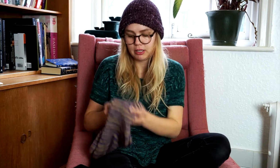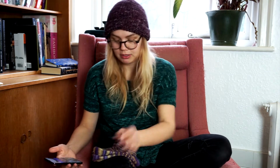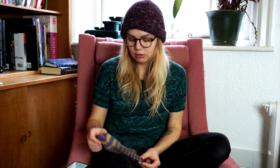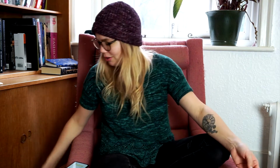I have three pairs of hand-knit socks and they're just basically being worn on rotation at the moment because I'm always cold. 10 out of 10, would recommend. Love these. I knit these using the Woolen Vine favourite sock pattern, which is a free pattern. Really good, really easy to understand. Love that. And the yarn is Dragon Hill Studio and the colourway is Regal. And I love it. And I knit these in no time at all because they're self-striping socks. That's what you do, basically.